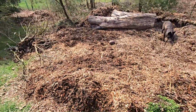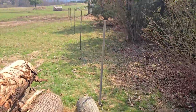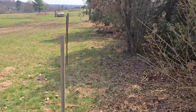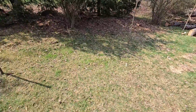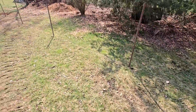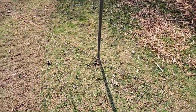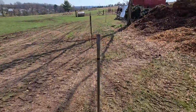But now I have a lot more room. I can get some more posts in the ground and make some more progress. I did get 11 posts going down the line here in the ground before we had to close up the barn last night. And I couldn't find any marking paint or flags that I usually have, so I just had to go with the old method of sticks that I stuffed in the ground and then ran a string to try and get the straightest line I could. Like I said, it worked out pretty well.